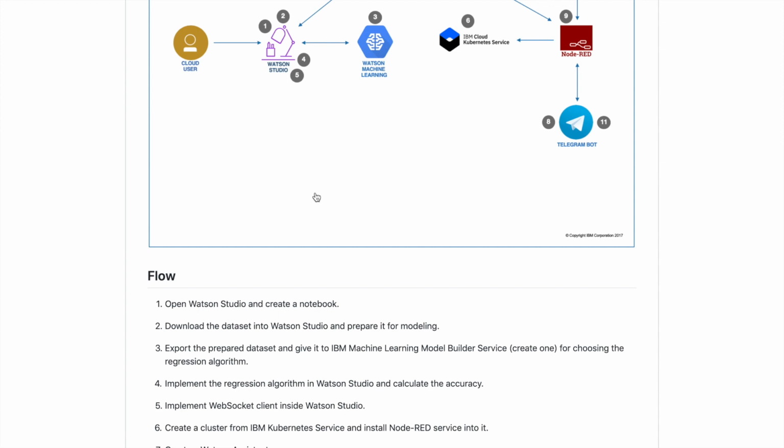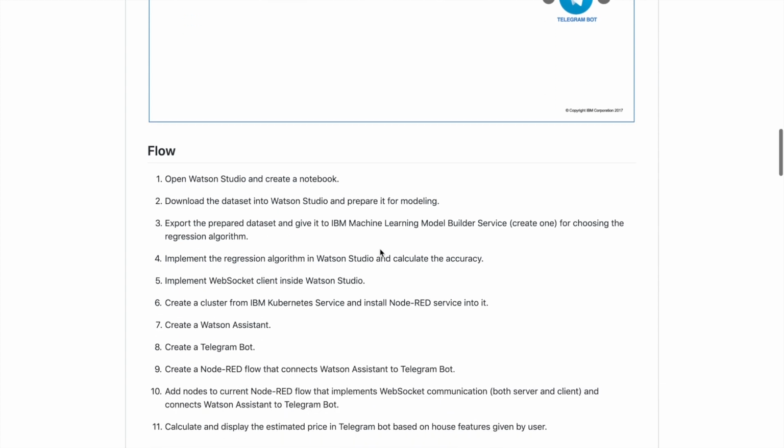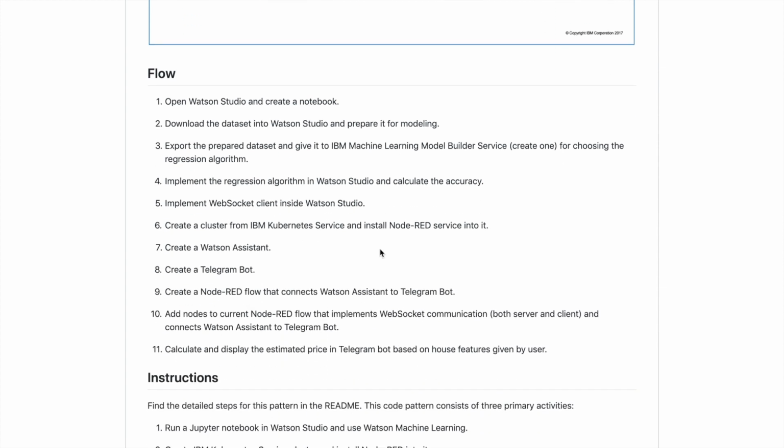And we're going to build the Node-RED service inside the IBM Cloud Kubernetes service to demonstrate the application of microservices.